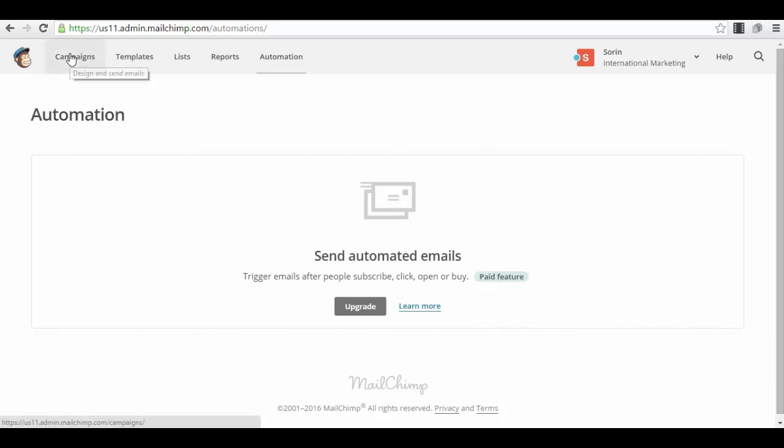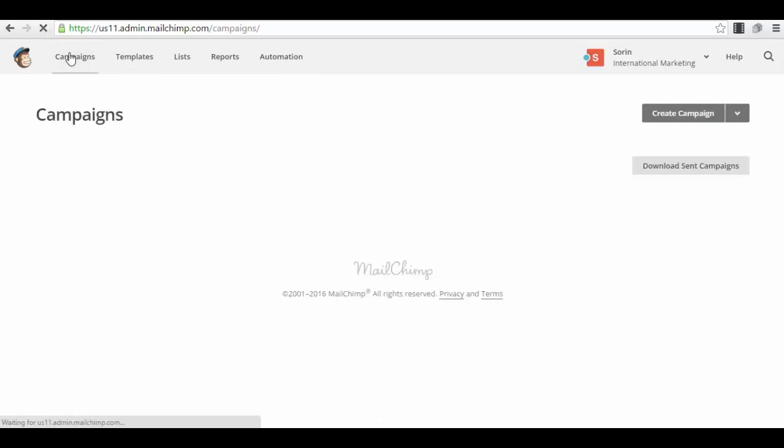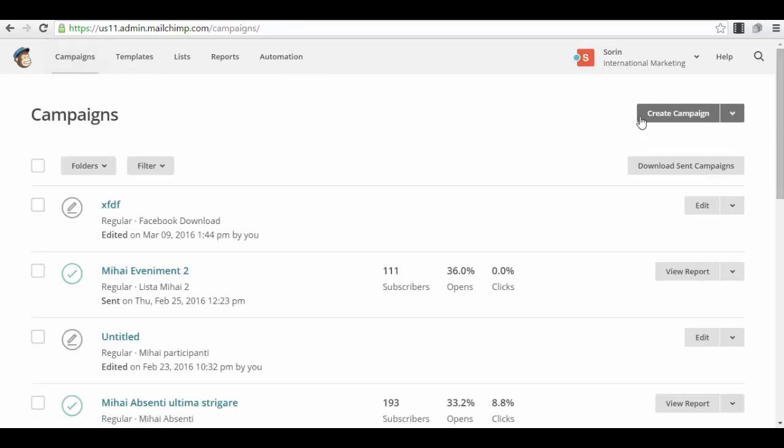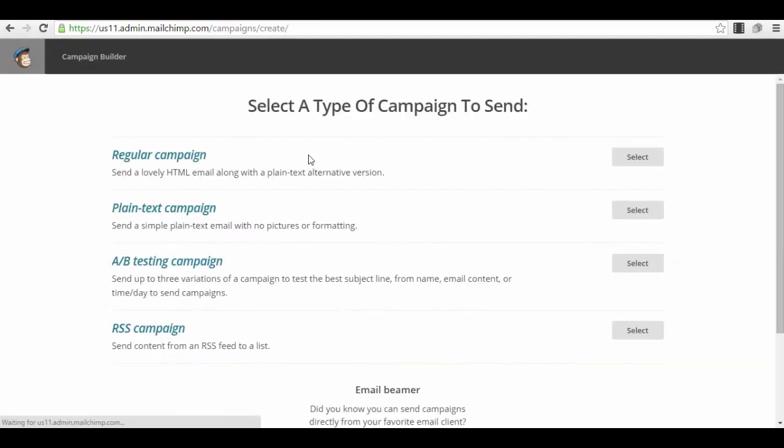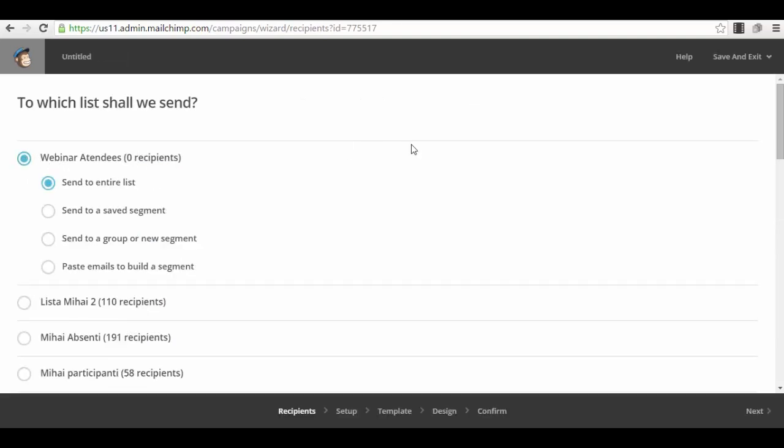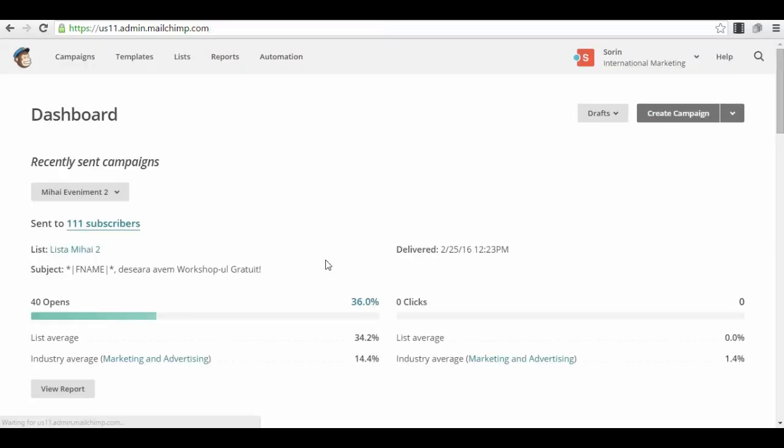If not, in MailChimp for example, you just have to send the newsletters manually. You just go to campaigns, you push the button create campaign, regular campaign. Okay, you select the list, webinar attendees, and after that you go further with the campaign. Okay, and obviously in the newsletter you just remind them of the webinar, but you need to send them manually every single day till the webinar, or of course it's up to you how you schedule your times, when you want to send the emails, how many you want to send, and so on. But that's about it. Okay, you'll have to send them manually.